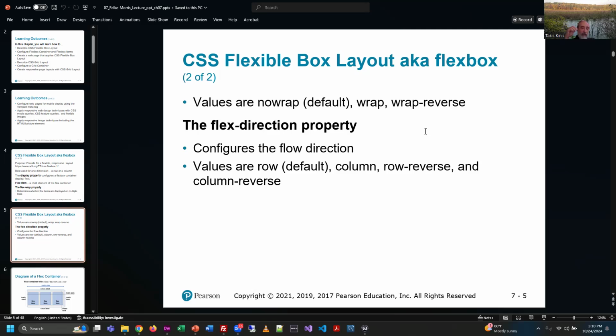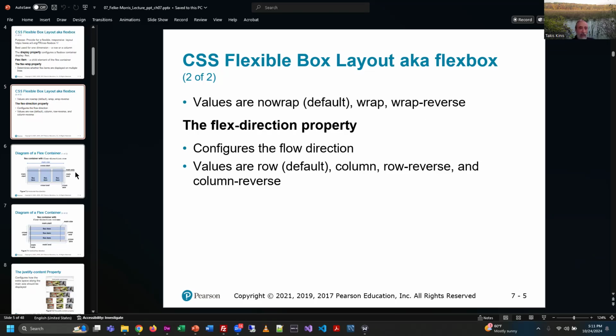And then you also have the direction in which you're flexing. Are you flexing across a row, which is across the screen from left to right, or are you flexing from top to bottom? Like I said, that's a little bit more unusual, but it is done. And then are you also maybe reversing the order of things? This is kind of a strange thought, right? So this CSS technique can actually take something on the screen in the order that it was in and change the order. Okay, weird for sure.